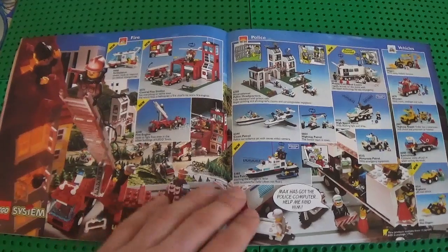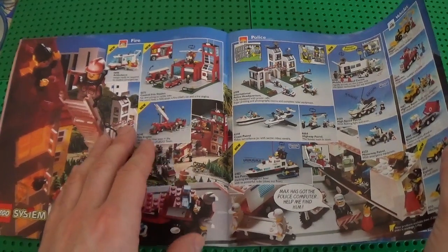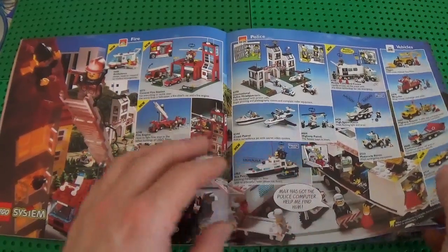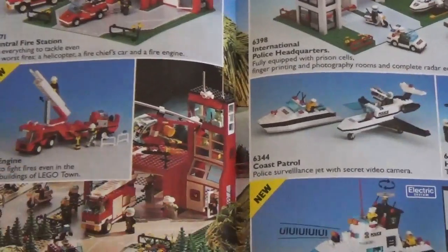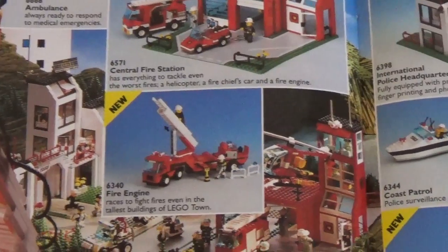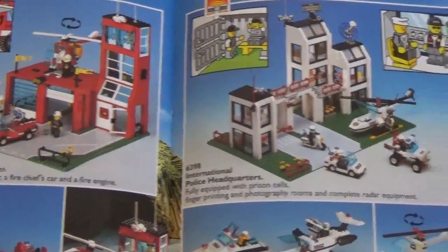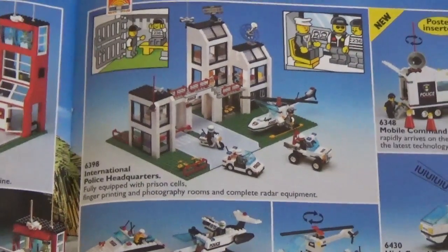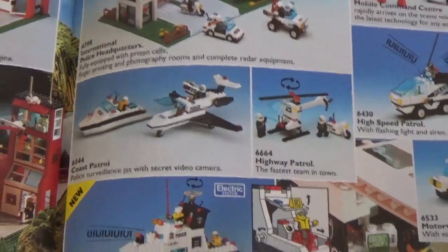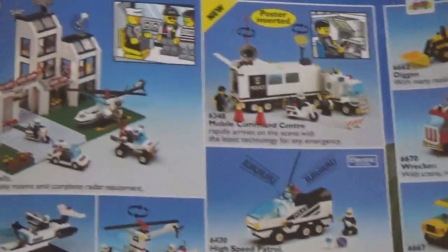Page after — fire and police teams. If there was something that was never missing and will never be missing in LEGO, it's sets related to firefighters and police — you always get the car, the airplane, the base, the trucks, everything. I'm gonna zoom in to give you a good close-up. I had some of these when I was a kid. I didn't like the fire station — I liked the one from '99, that was my favorite. But I had this one when I was a kid; it was a huge effort for my parents to give me this as a present. I still have it at home, taking special care of it, being a childhood present from my parents.